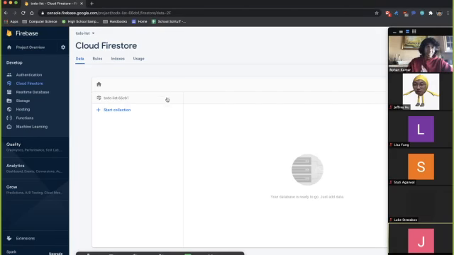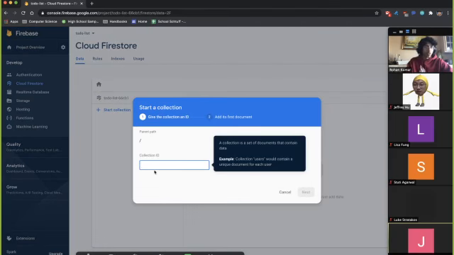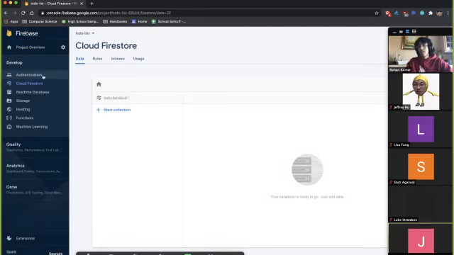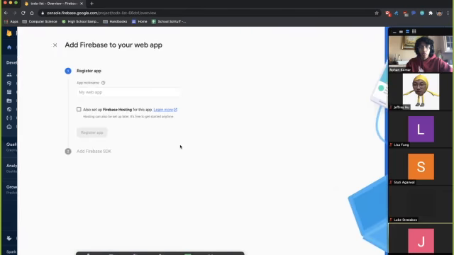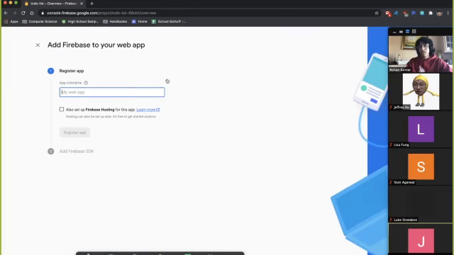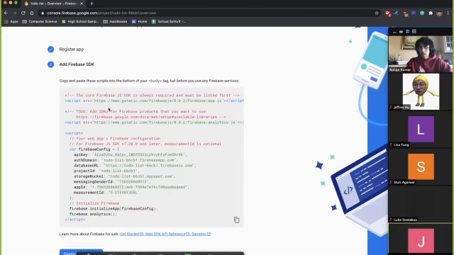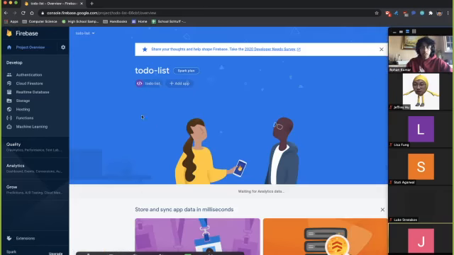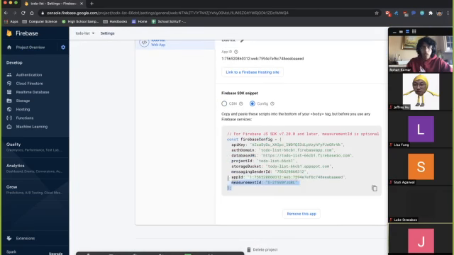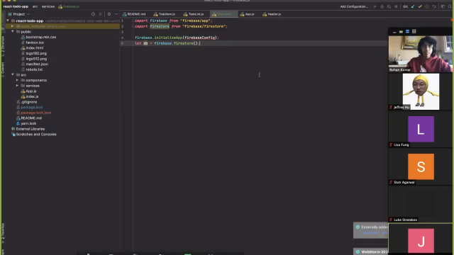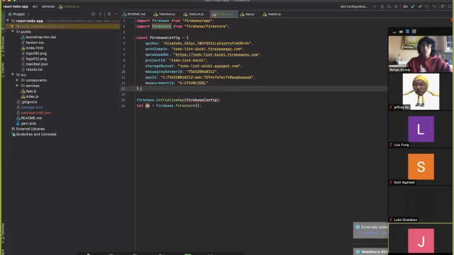So hooray, we made our database, right? This is our database. We could start collections. This is gonna store our data, and that's how this works. But to put it into our app, we gotta go to the project overview, and we gotta click the web because we're making a website, and we're gonna call it to-do list. And we'll continue because we need to put something in our JavaScript. So let's see. Okay, we'll go here and we want the config, so we'll copy paste this in here. Epic. Okay, so now essentially we could access our Firebase app.